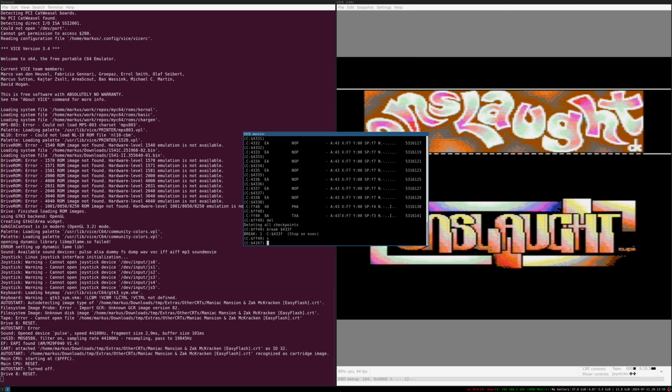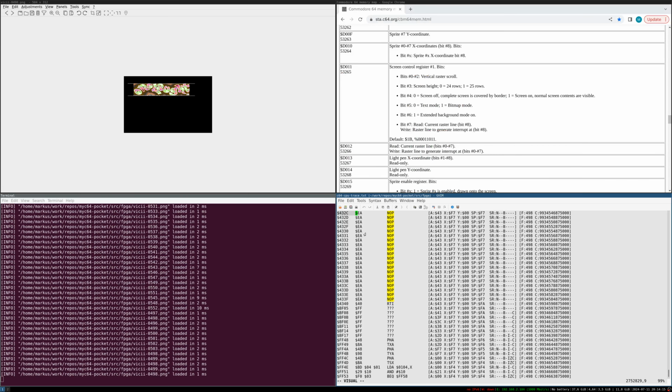But I think what's going on here is that you're trying to synchronize the CPU with the horizontal position of the raster beam. So the idea here would be: what is the current raster line? Then I set up an interrupt to happen not at the next raster line, but at the raster line after that. So we add 2. So that happens here. But interrupts are still disabled. The I flag is set.